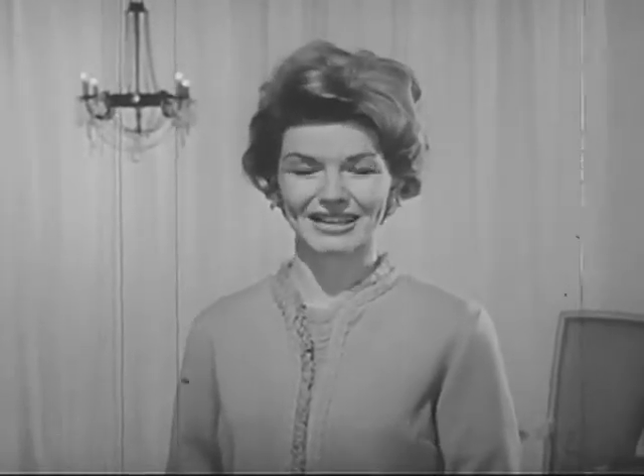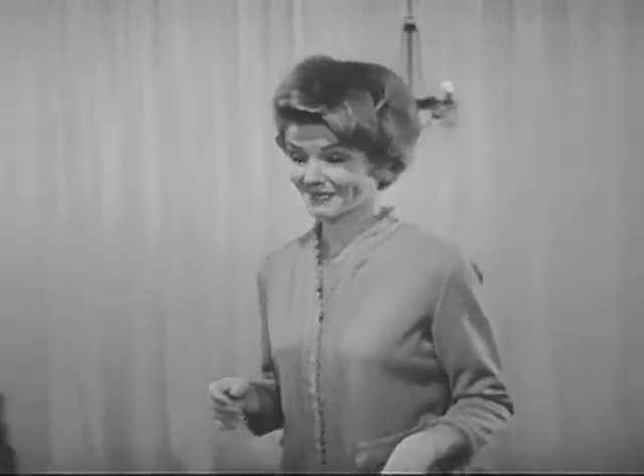Hi, I'm Loretta Downs, and today we have a treat in store for you — a lesson in hairstyling by that famous New York hairstylist, Julius Caruso. When you go to Julius' salon to have your hair done, you don't know who's going to be under the next dryer. It might be a Hollywood celebrity, a Broadway star, a socialite, or maybe even a duchess or two. But even if you never get to his salon, you can still have the benefit of his famous advice, because Julius is the hairstyling consultant for one of the largest manufacturers of home permanents, Lilt. The little instruction booklet that comes along with every push-button home permanent waving kit — that's Julius' work, right from his collection. And now let's meet him: Julius Caruso.